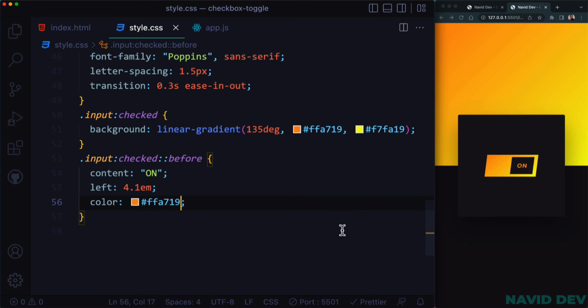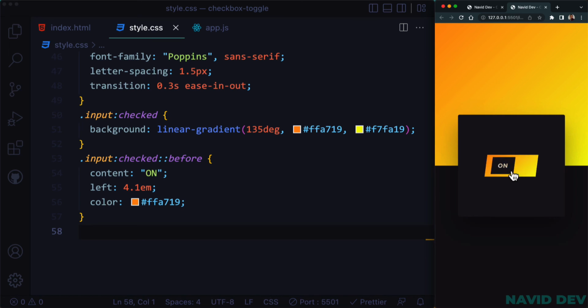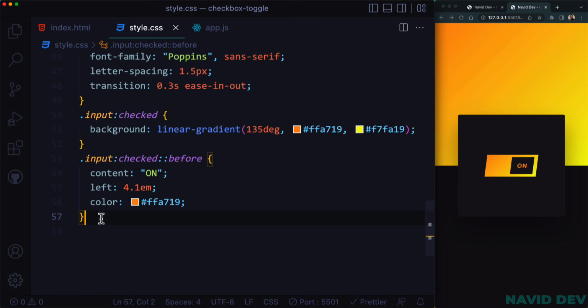All right, now we can see our toggle effect, but guys, we can just do the same with JavaScript.